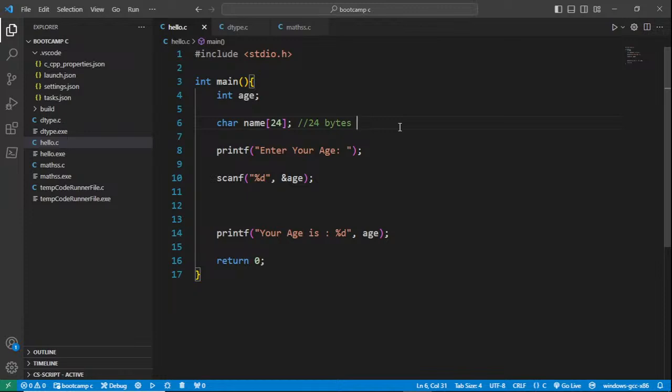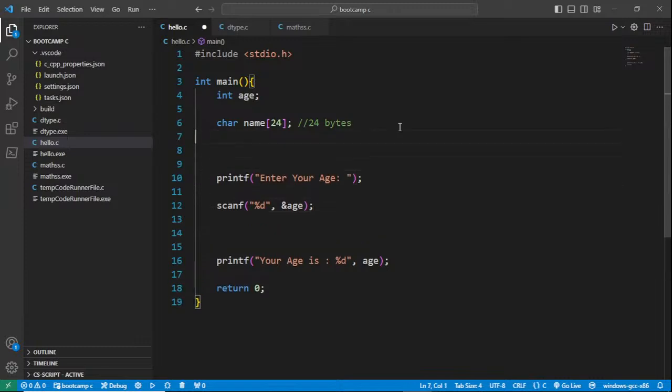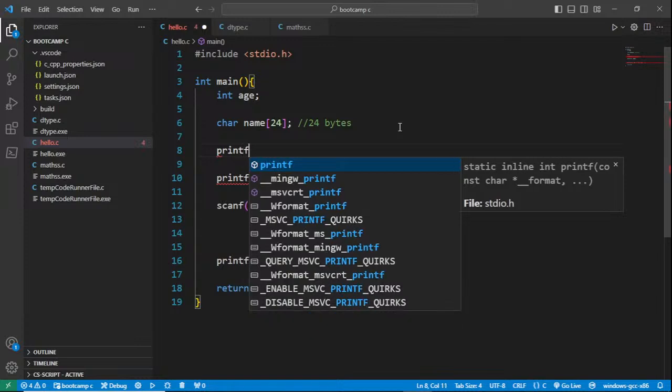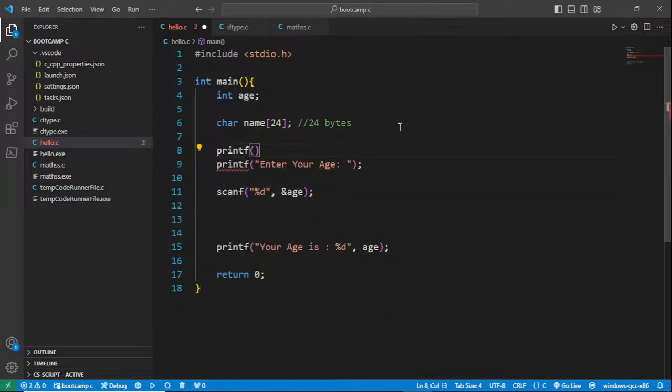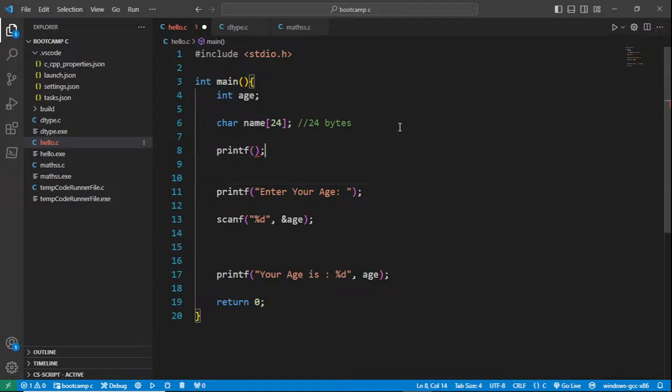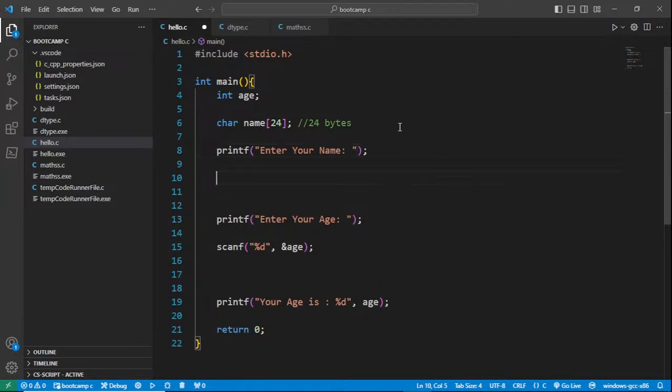Okay, so what I'm going to do is, you guys know in scanf what should I do? Before that, I'll have a printf statement, printf enter your name. Okay, so that's the detail, and then I'm going to do a scanf.